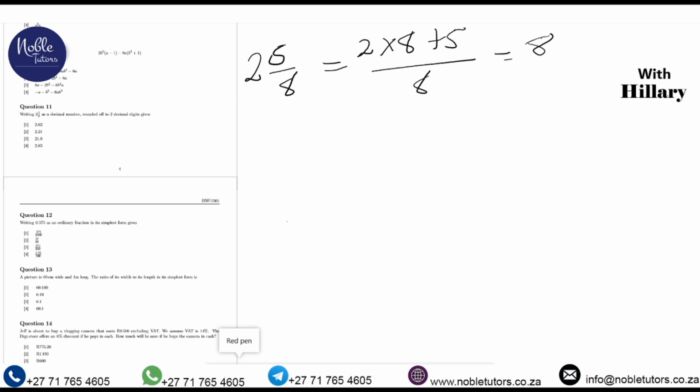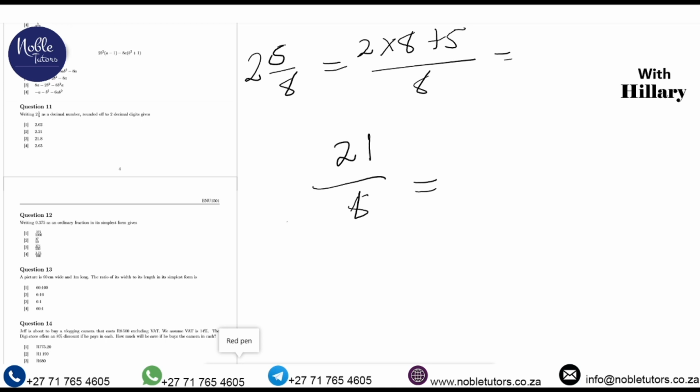So the fraction is 2 and 5 over 8 as a decimal, right? So as a decimal, 2 and 5 over 8. So we're going to say 2 times 8 plus 5, which is what? 21. So having 21 over 8. Now this is an improper fraction. Now we need to move further from being improper to a decimal.